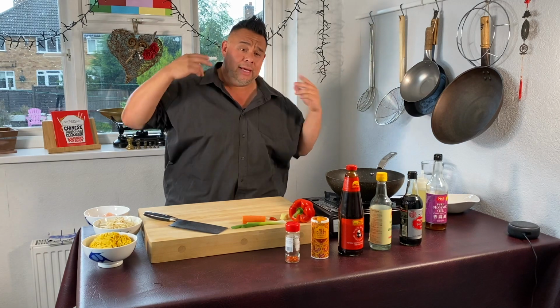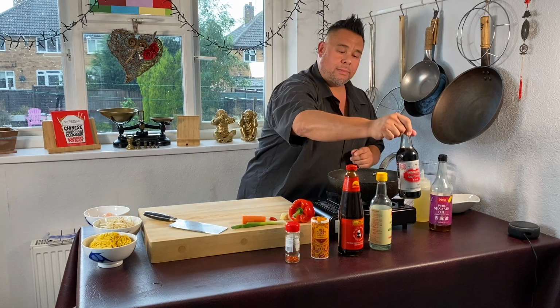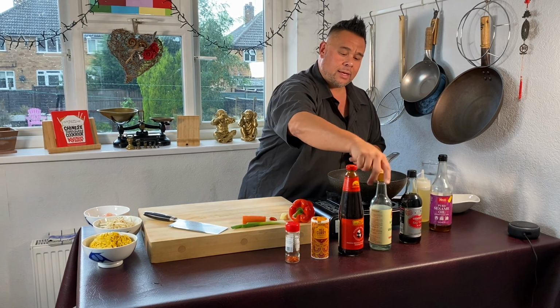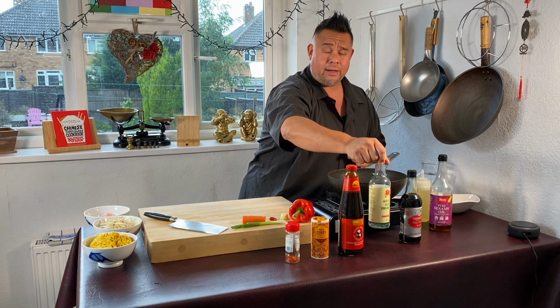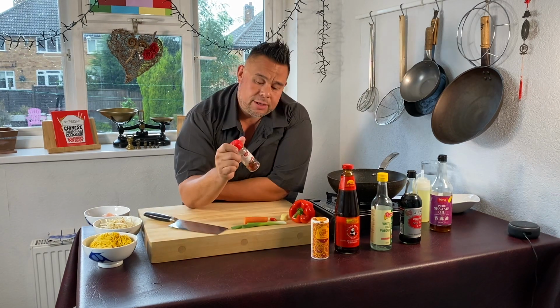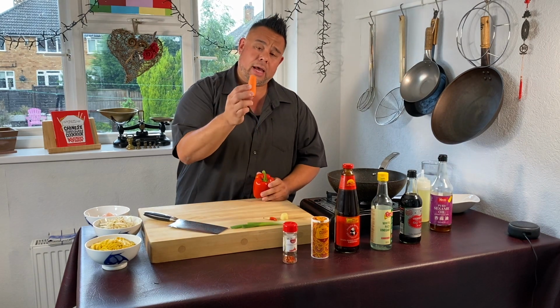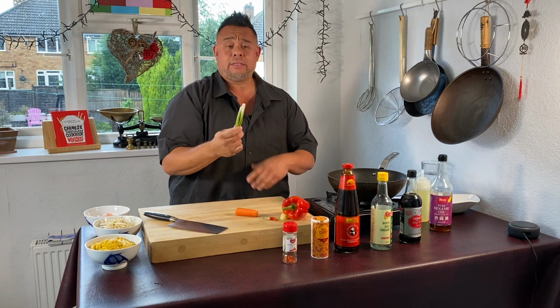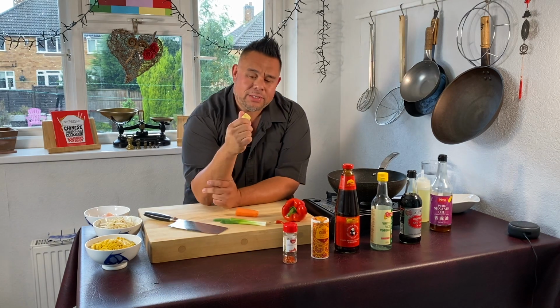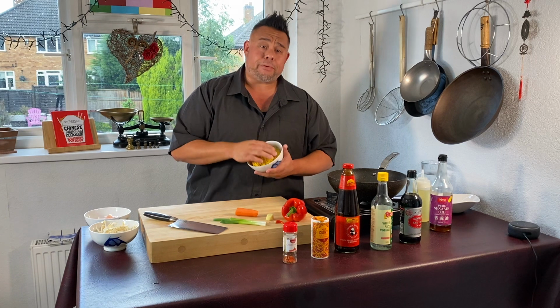Singapore chow mein. We all should have some source of oil, sesame oil, light soy sauce, some rice vinegar, an oyster sauce, curry powder of your choice. So I'm using a mild, chili flakes, which are just dried red pepper. I've got half a carrot, spring onions, so if you want to put spring onions in, a thumb-sized piece of ginger, bean sprouts, and lastly, our noodles, which are pre-soaked.